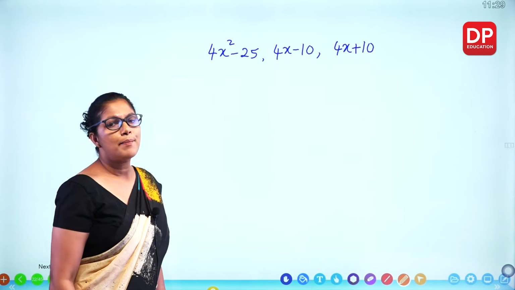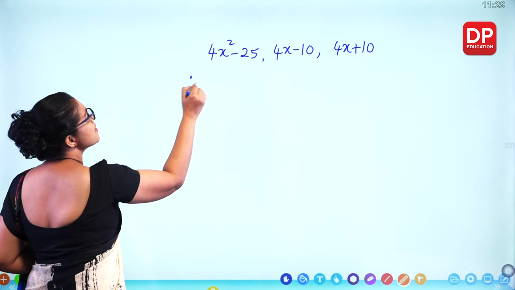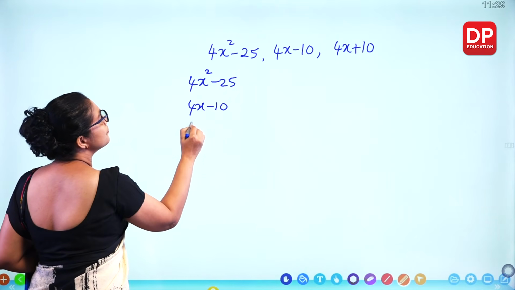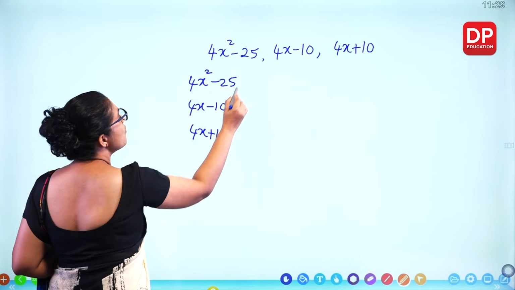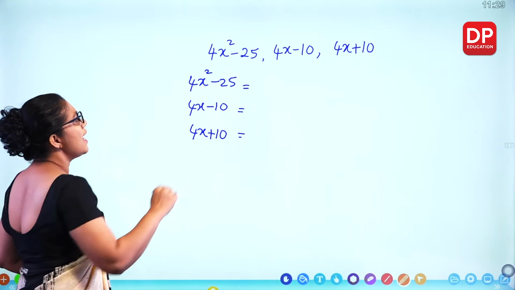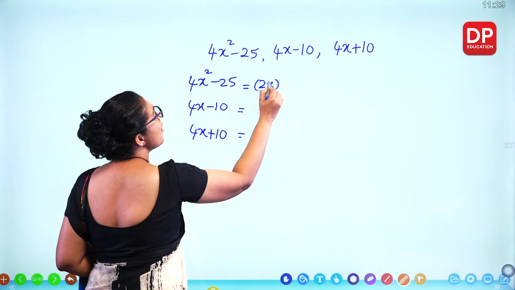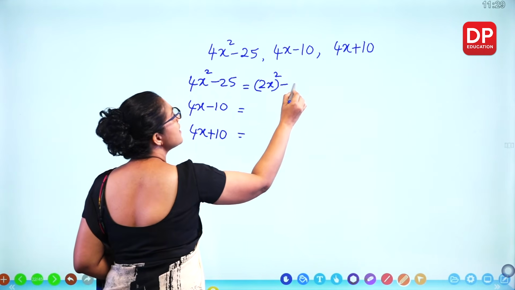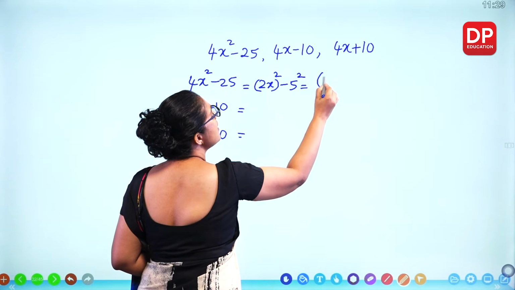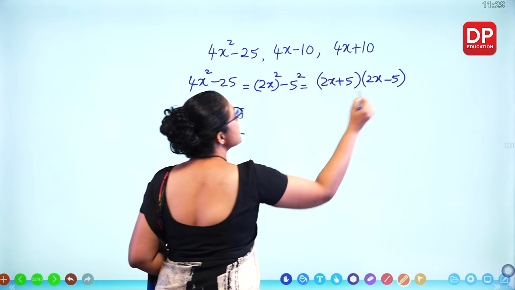Now we'll take this example. Again, you get difference between two squared terms. Now we'll try to factorize. First thing you need to write as two squared terms. I can write 4x² as 2x whole thing squared, and 25 I can write as 5 squared. Now difference between two squared terms, I can write one expression with plus, the other expression with minus.